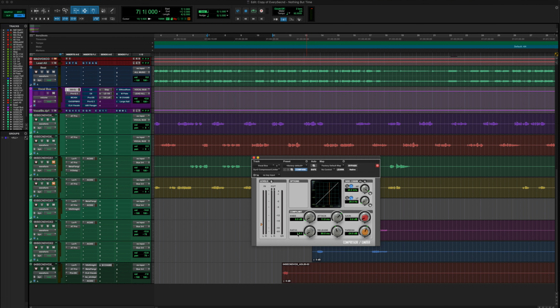What these numbers mean, this is a 1-to-1 ratio, and basically what it means is it says, hey, once the signal gets past the threshold, for every 1 decibel that gets through, specifically for a 1-to-1 ratio, we're going to bring it down to 1 decibel. Let's think about that. If 1 decibel gets through and it's brought down to 1 decibel, nothing's happening because it's already 1 decibel, right? But let's go to the extreme and say, hey, let's set it to a 100-to-1 ratio. So for every 100 dB of signal that gets through, that's going to be brought down to 1 dB.